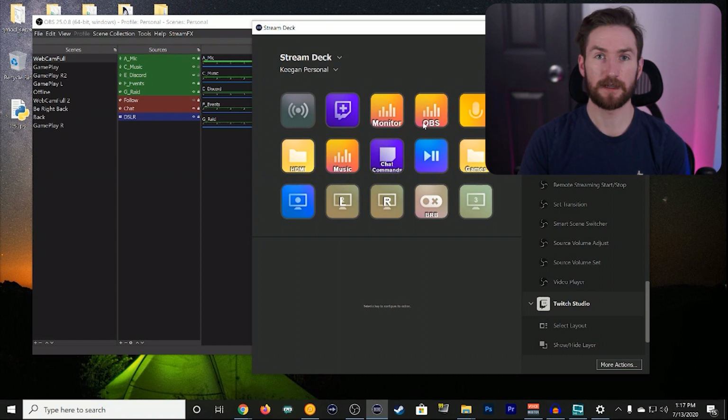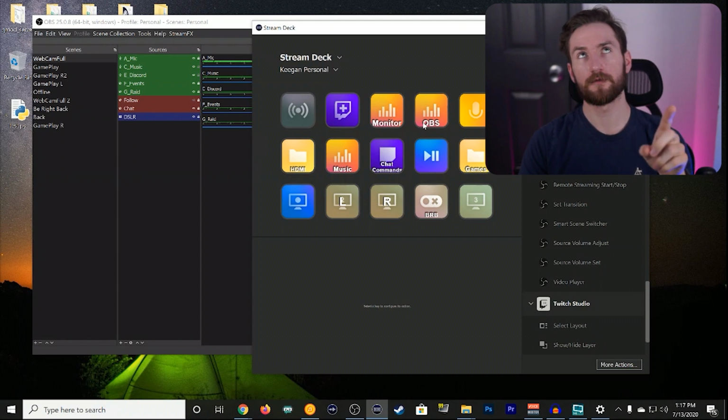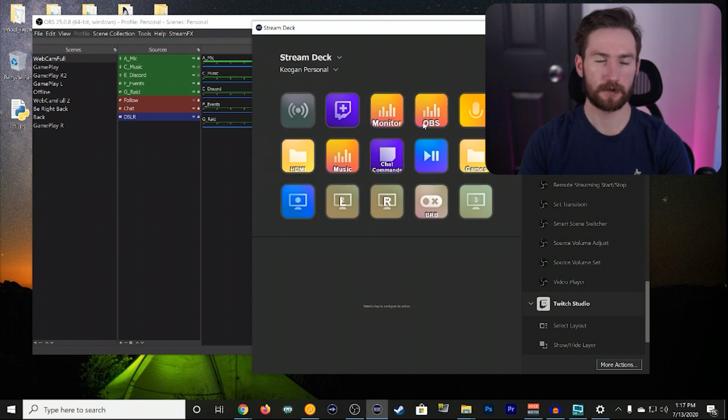And if you get the Stream Deck Mini, I know there's like 9 buttons on it, or maybe only 6, but it's like $50, and really there's 6 main buttons, but you can make folders and have more buttons. I'm actually running out of room on my Stream Deck, so I wouldn't recommend the Mini personally, unless you only have a couple things that you really want to do. If you don't have that many scenes and just have a couple of audio things you want to do, you can have a folder for your audio and then volume up and down for like 4 volume inputs. Anyway, that's how I have that configured.